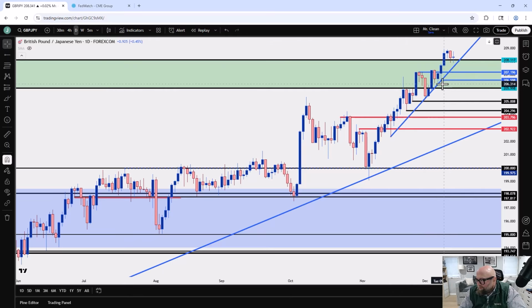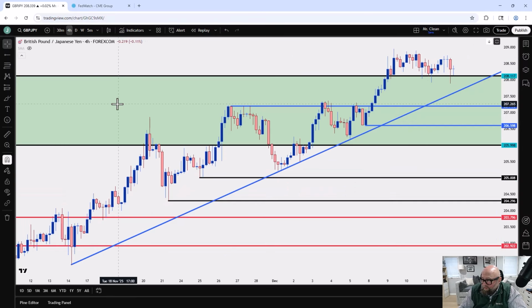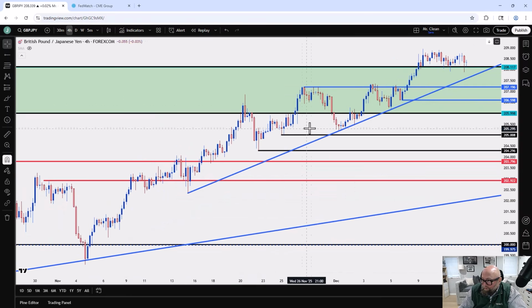It's right at like 208.12. We set that fresh 17-year high earlier in the week, the pullback of which so far has held a higher low support. But you can even see this off of a shorter-term basis where that trend has held quite well. So I could essentially remove the dollar from the mix, take the British pound strength that's shown in cable, the USD or the Japanese yen weakness that's shown in dollar yen with that 155 hold, and focus it right there on pound yen instead. Both setups that are still on the radar for next week.